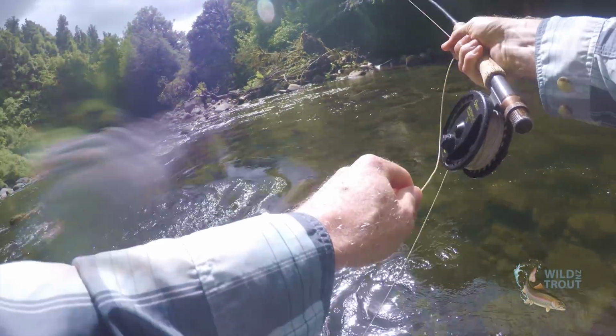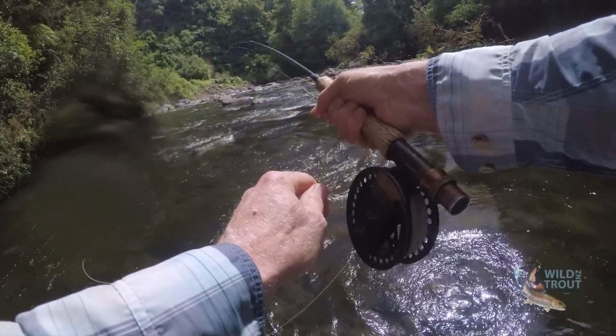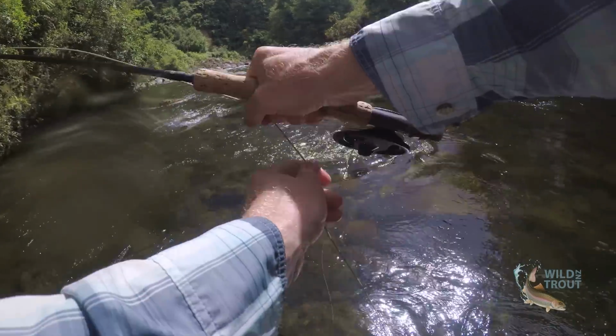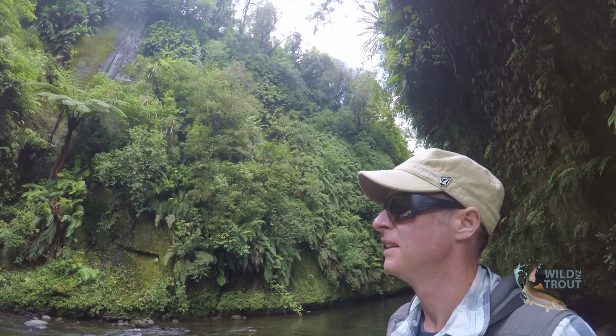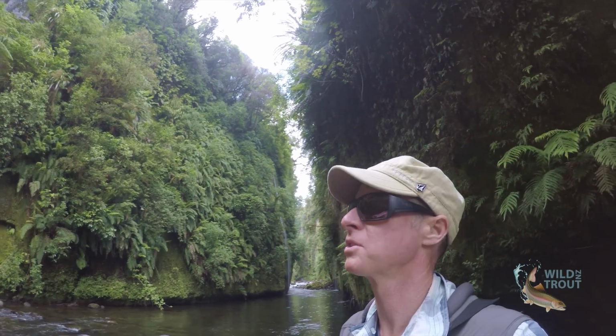No, don't go downstream. I want you to go down there. Far out. You wouldn't want to be stuck in here when the water levels come up. And there's some big thunderheads around, so I don't want to hang out too long on this side of the river. I've got one crossing, just get back across to my exit point.